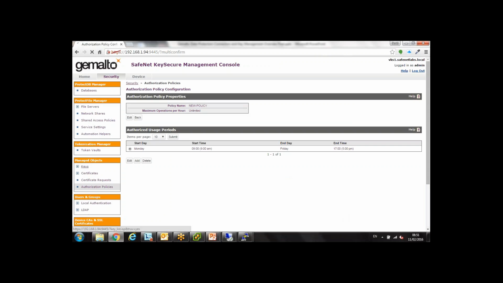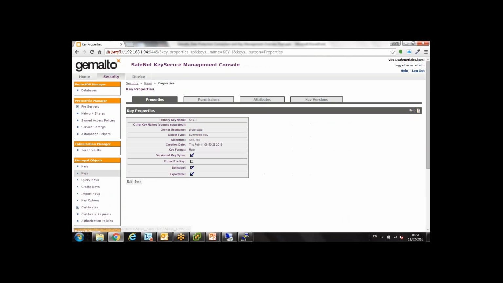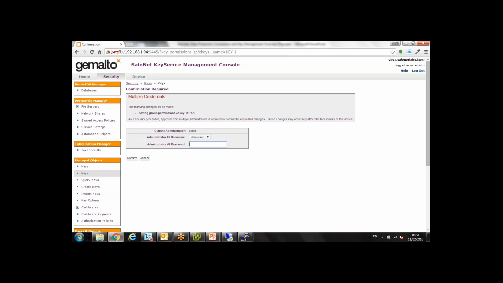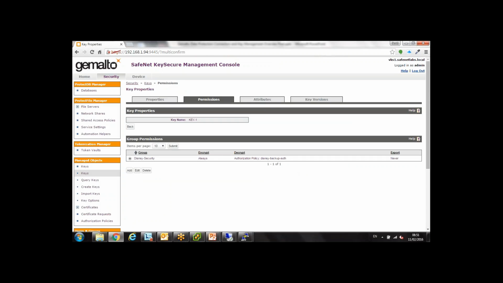If I go and find that key 1, permissions, I'm going to add a group. Let's say I'm going to add a Disney group. It can always be used for encryption, decrypt only during the authorization policy, and the key can never be exported. So you can get pretty granular with how you want the key to be utilized.